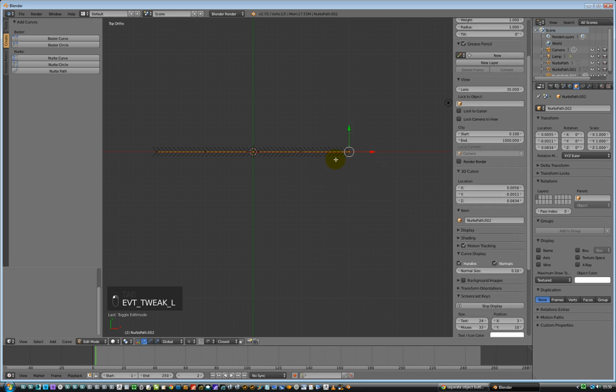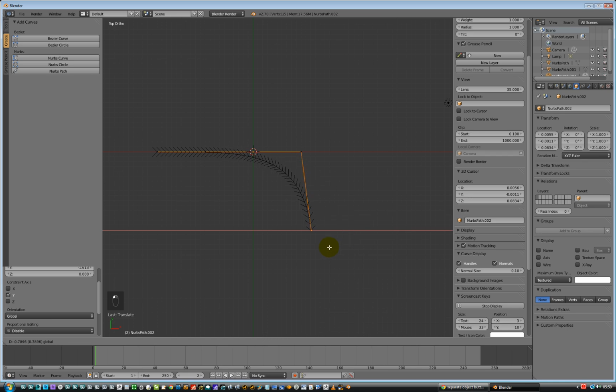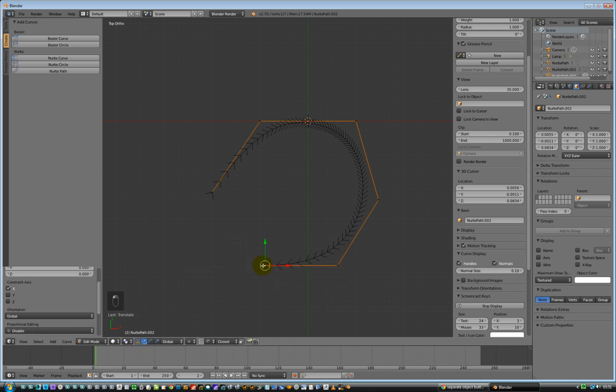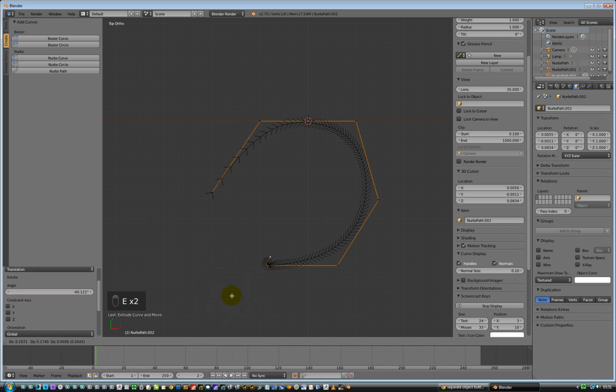like this guy here and just move it down and move it across here, and we can move this guy here down as well. Just going to make it a really simple shape just to show you how to do this. I want to extend this, so E to extend and then E to extend again, and then let's move it across, then E to extend again, we'll go down there. I need to extend again.